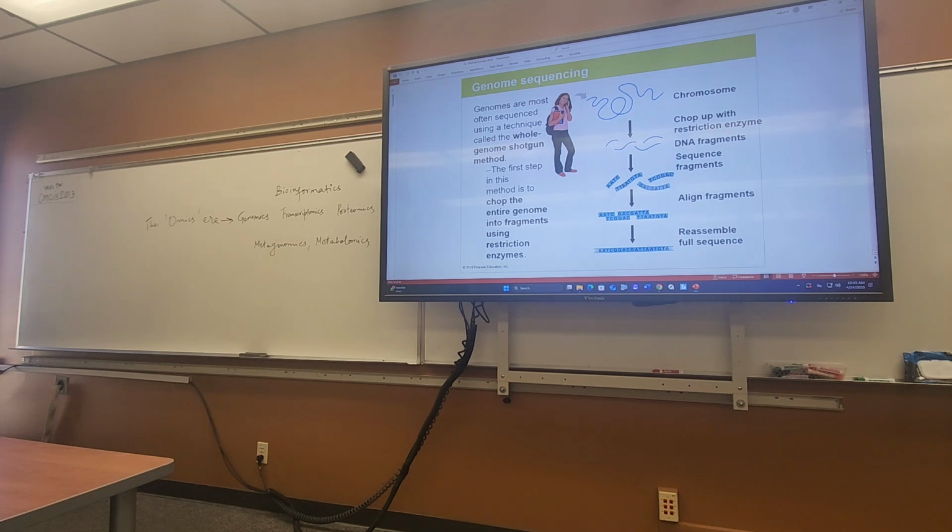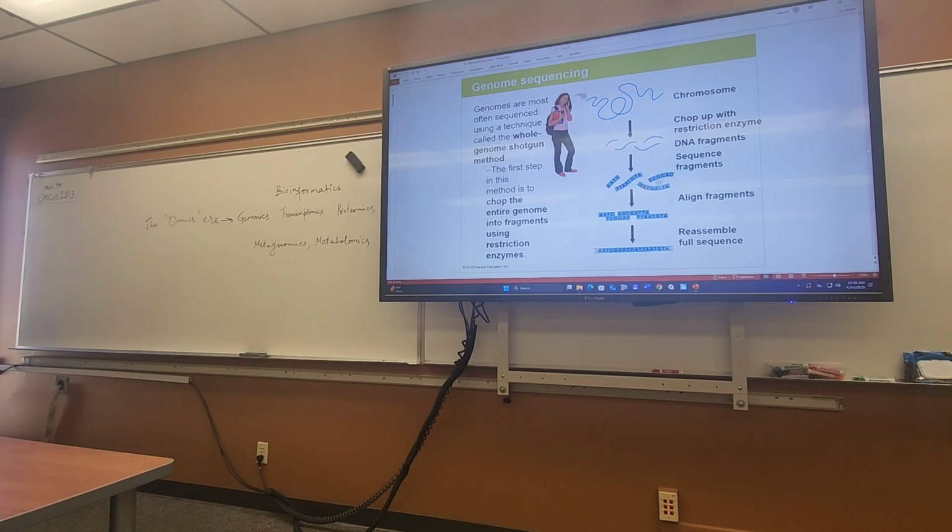So for whole genome sequencing, like for example, human beings, earlier, one of the first versions of whole genome sequencing was a shotgun method. In this shotgun method, for example, for this human genome, the entire genome is chopped into small fragments using enzymes, which are restriction enzymes. So you see here the whole genome is chopped into these small pieces, and then you take the small pieces and you sequence them as shown in the video in the previous slide.